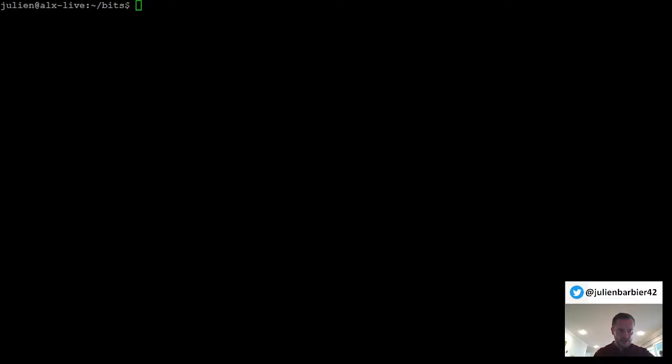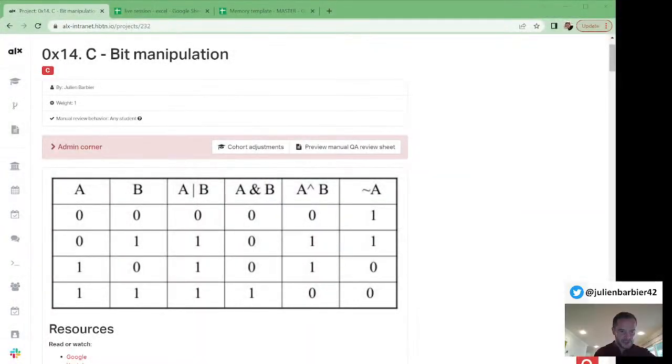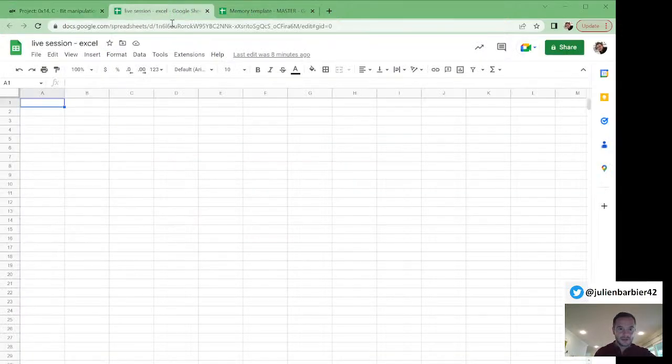So maybe we're gonna do a little bit of whiteboarding at the beginning of the session, because my whiteboard works at the beginning and then my computer goes crazy, memory allocation and CPU usage, and then it's harder. It's already buggy. No problem. We're gonna do this with our friend Excel. Okay. So let's start with that.